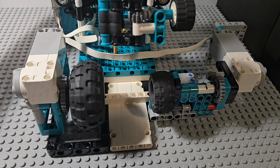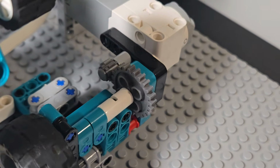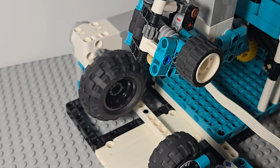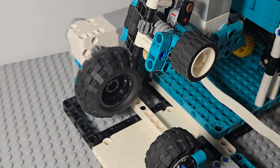2 motors are used for rotating the egg with a gear reduction ratio of 3/1 to reduce mechanical backlash for maintaining precise movement. I integrated 2 motors rather than 1 to prevent the egg from slipping on the wheel as it rotates.